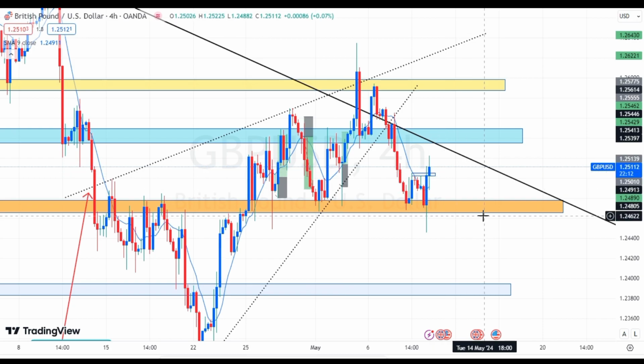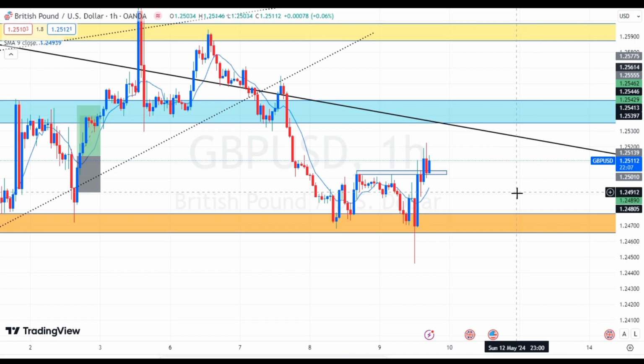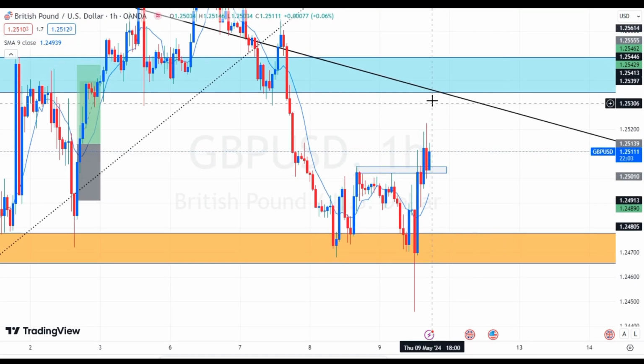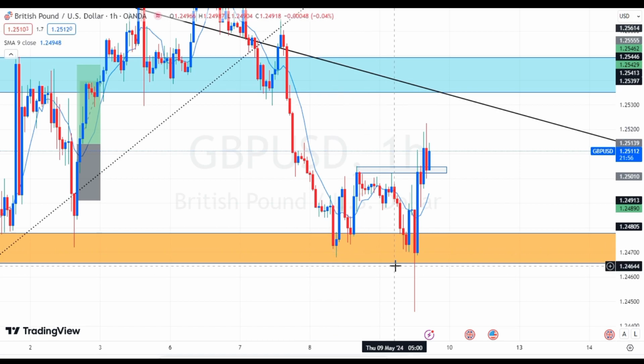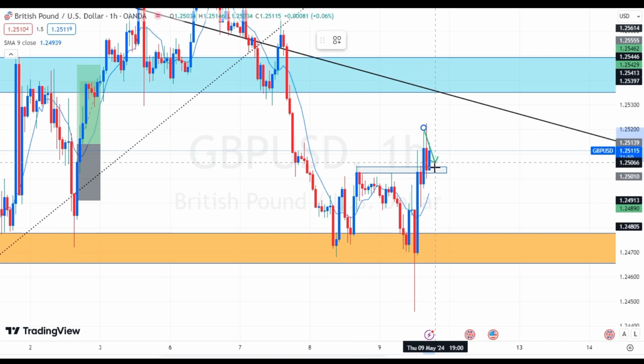And if you go to the 1-hour time frame, you see that clearly. It broke above the neckline, which I have marked out. It has retested the neckline, and we are heading towards the upside to the zone. So this is the double bottom, it breaks above the neckline, it has retested the neckline, as you can see. So we are going to this zone.